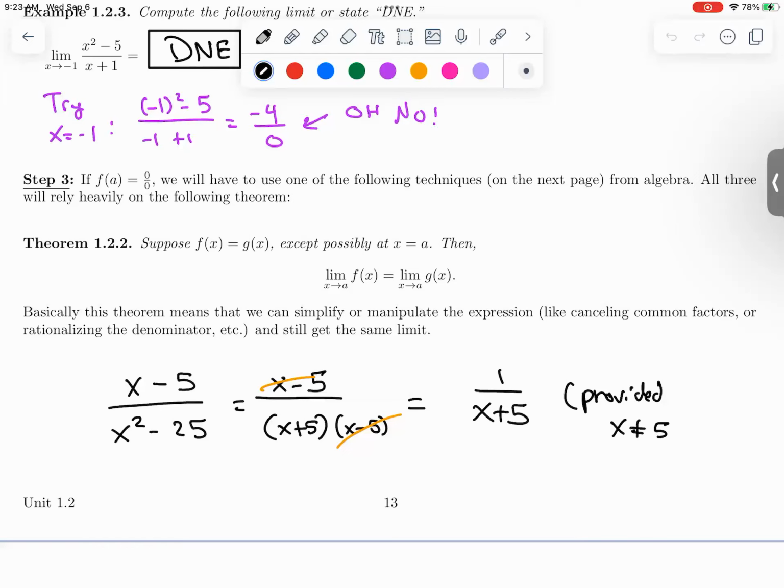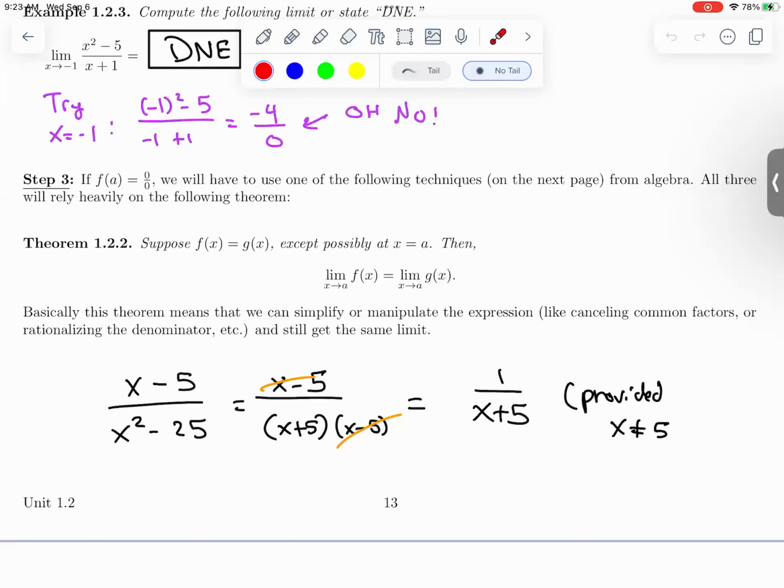Basically, what we were trying to explain last time was that you can algebraically manipulate something like this. You can factor the bottom and cancel the common factors. And normally we just write that's equal to 1 over x plus 5, like we have here. But technically speaking, if we wanted to be really pedantic, we would write provided that x does not equal 5, because this expression and this expression do give you the same values for everything except for 5. If you plug in 5 into the first version, you'll get 0 over 0, which is indeterminate. Whereas if you plug in 5 here, you get 1/10.